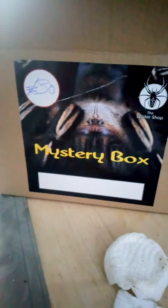I wasn't expecting to get the six to eight centimeter bird-eater — that was absolutely phenomenal getting that in the box. I can't rate the Spider Shop enough. This mystery box was only 30 pounds and the variety of stuff I got is absolutely brilliant. To run through again: we got the blue Morpho pallidus butterfly cocoon, the Cameroon spider, and the salmon pink bird-eater, who is absolutely massive — said to be the third largest tarantula in the world.